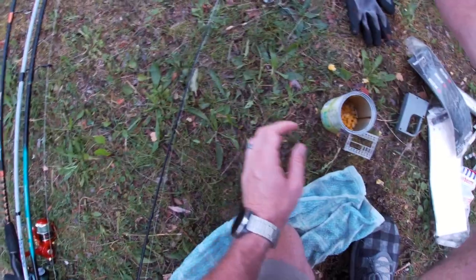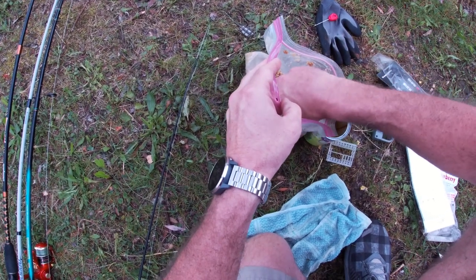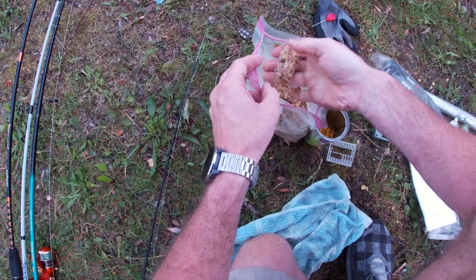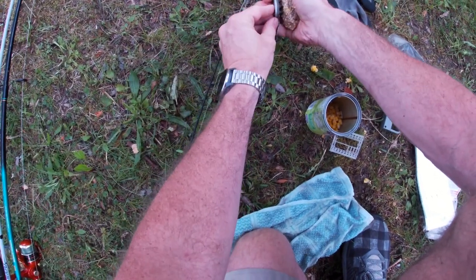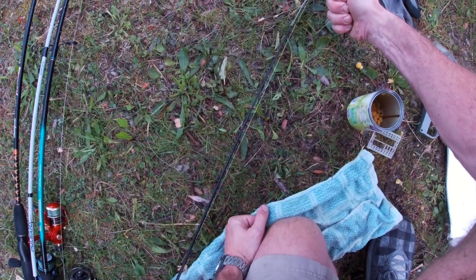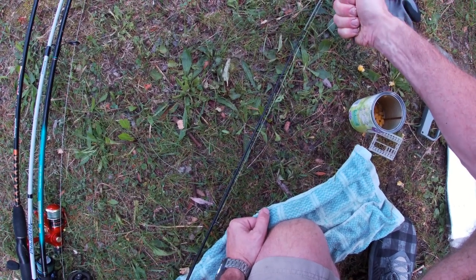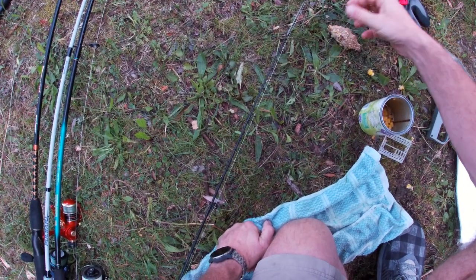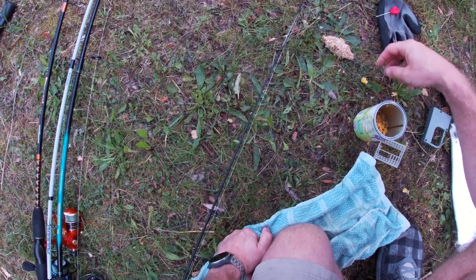So we got that. So our pack bait is a mixture of Wheaties cereal, bird seed, and cream style corn. So you just reach in your bag, you make a nice lump of it, and pretty much just squish it onto here. So the idea is that it's just gonna lump on here, and it's gonna be a source of food and a smell to bring the fish, and then they're gonna go for your corn.